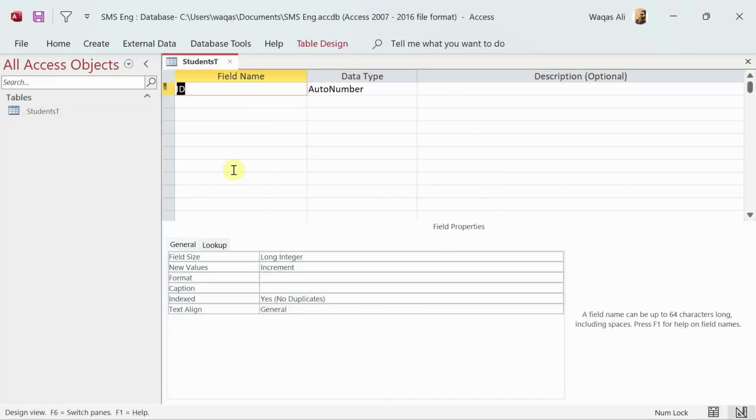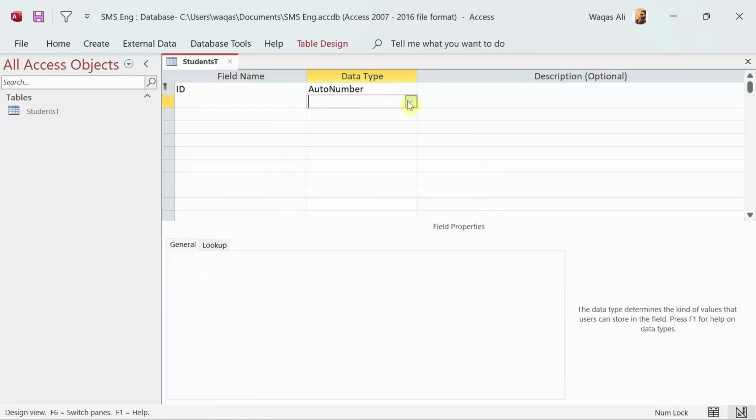Now, first key is always a primary key. It is not necessary that it is an auto number, but generally when you create a table, it will be by default an auto number. Now every field will have data types, so let's talk a little bit about them, because maybe some people may not be aware of what data type should be selected at what stage. So please bear with me if you know, but this is for those who are new to Access.